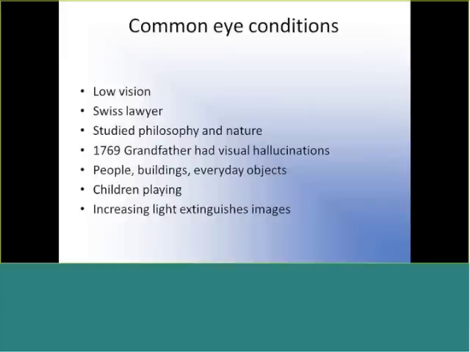Charles Bonnet was a lawyer living in Geneva, and he noticed his grandfather having visual hallucinations. Now, his grandfather was a very eminent magistrate in Geneva, and he was well respected and well trusted. And his grandfather lived to be a ripe old age. And Charles Bonnet knew that his grandfather, called Charles Lullin, was of sound mind.